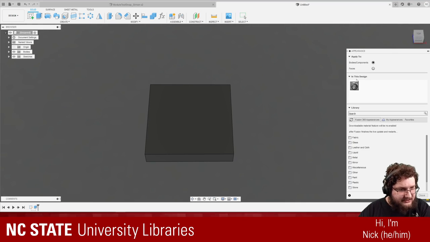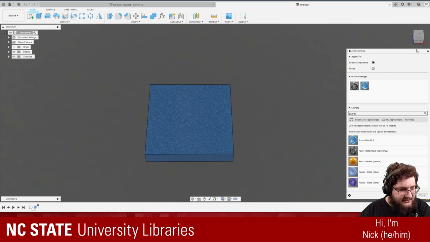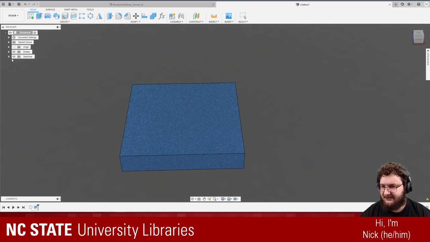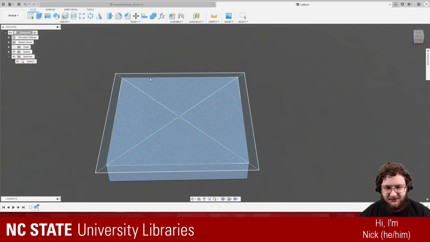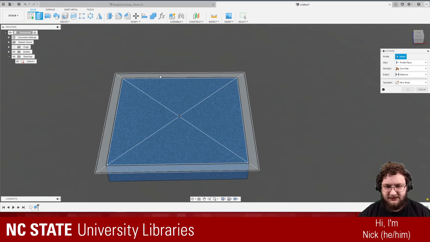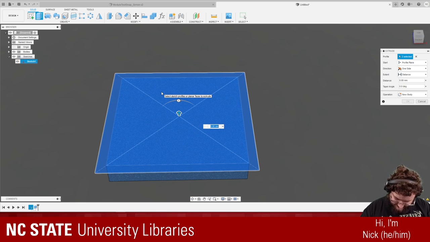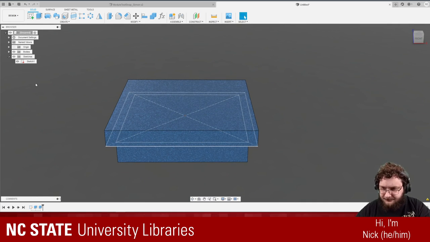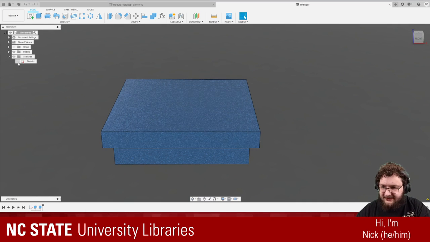I realize it's almost invisible now, so let me make it something else for the time being. Make it colorful. We'll set it back to black plastic like it really is, but it's nice to have something easy to see. And bring back the sketch. And we need to extrude this upward by about 3.8 millimeters. We will turn off that sketch.